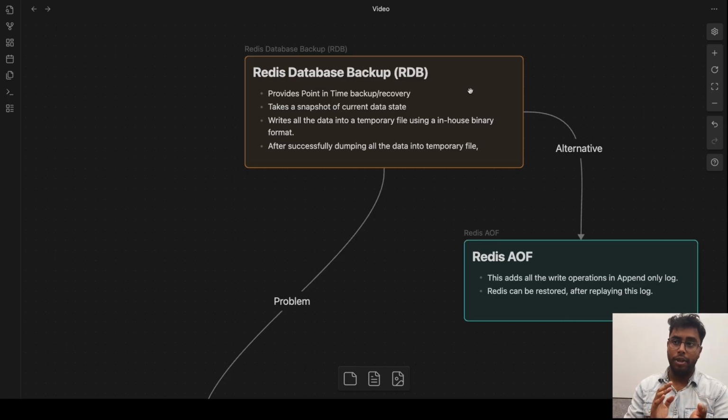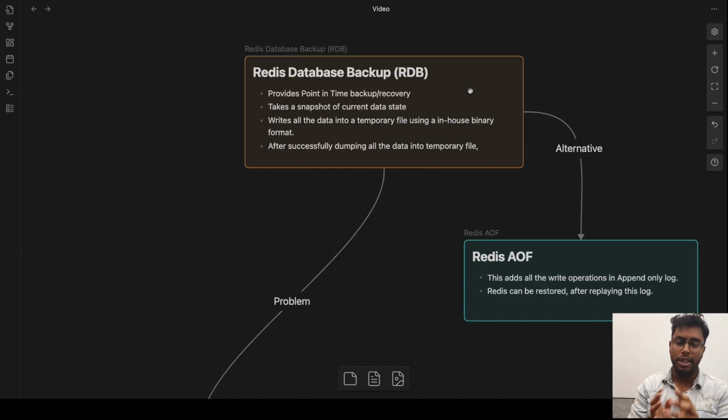The second thing is Redis database backup, which is RDB, which provides you point-in-time recovery. Now, what is point-in-time recovery? Point-in-time recovery means it will take a snapshot of memory at the time it starts backing up. For example, if the next backup is scheduled at 6 p.m., whatever was there in memory at the moment of 6 p.m., it will take that memory and dump it into a file called an RDB file.